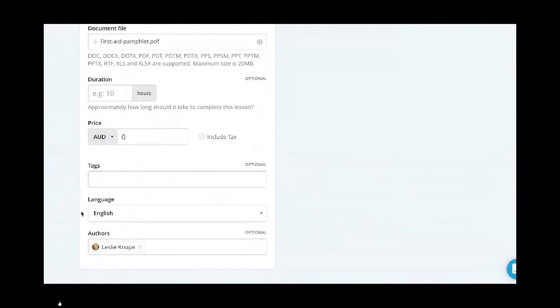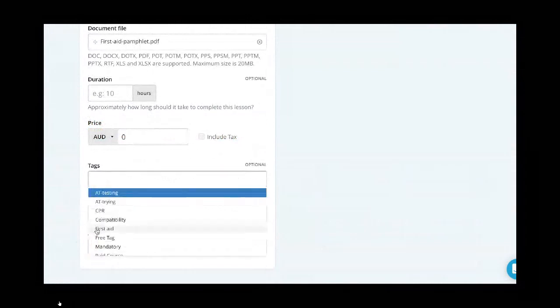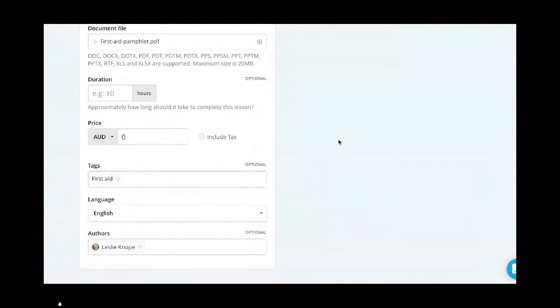I can attach tags so that it is easier to find. I can specify the language in which the resource is delivered, and can control the authors associated with this learning resource as well. So I'm going to go ahead and add a tag to my document here. And now that I've specified the details of this resource, I wish to share it.